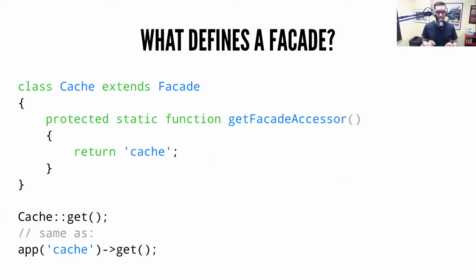You have a single class, usually only a couple lines long. It extends Facade. It has a single method called getFacadeAccessor. And whatever string you return there is the string it's going to use to look up the class that it's backed by out of the container. So when it returns the string cache, what that really means is when you run Cache::get, it's the same as running app('cache')->get, and that's it.